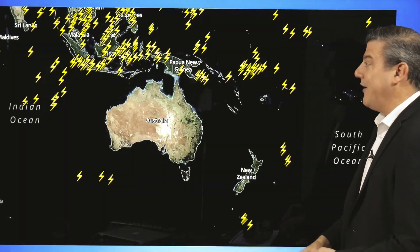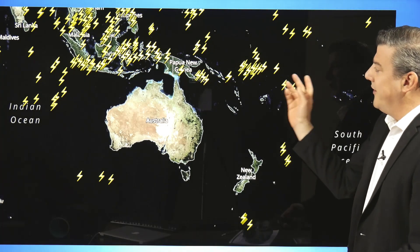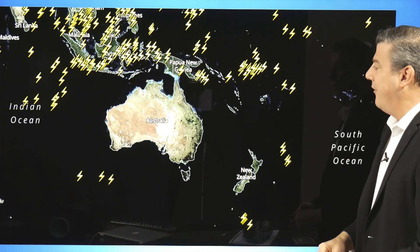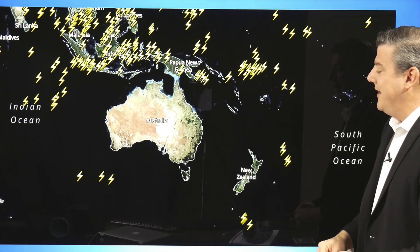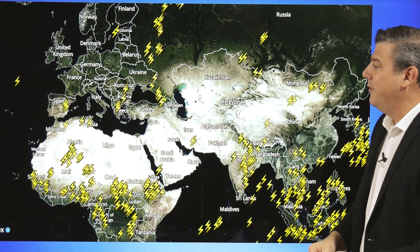Let's take a look at the current thunderstorms — no real change from the map we just saw. These are the actual ones we screenshotted just before recording, showing thunderstorms in the usual areas around the South Pacific and the Australia-Indonesia areas. Moving towards the Americas, it is a lot busier there at the moment. North America's got a fair amount, and that cooler change coming through that we talked about yesterday will start to spark a few more thunderstorms as it moves in.